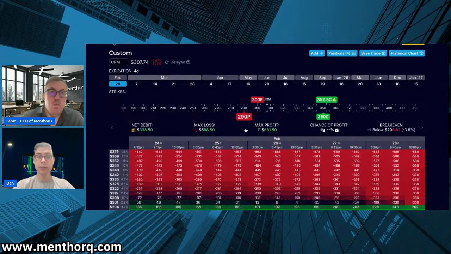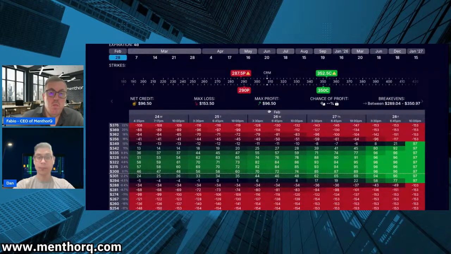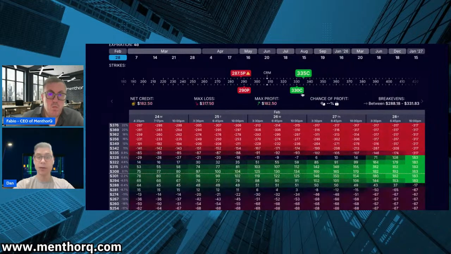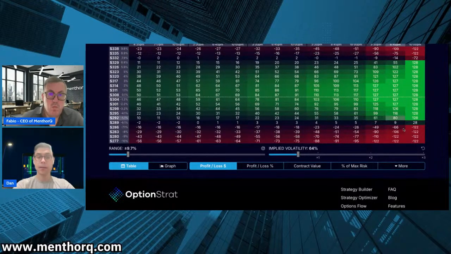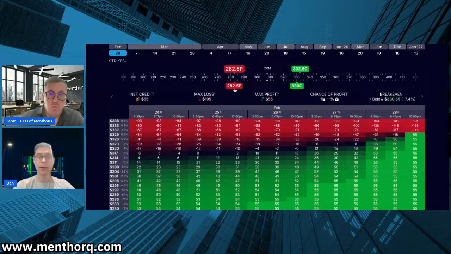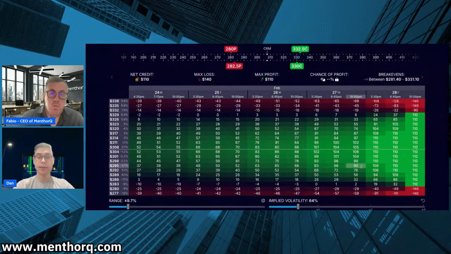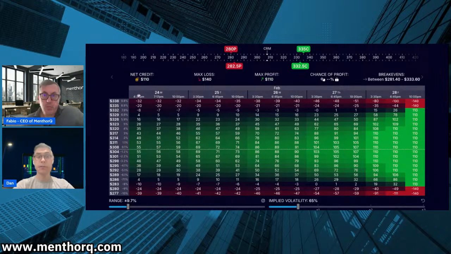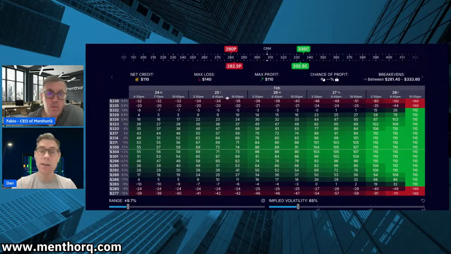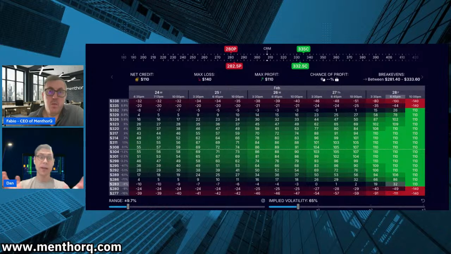Let's see. We're going to take a look, like we said. About 10 points. If we feel we want to build it equally, roughly 7%, this is something we could do here. And yes, you see here, this is equally built. So this is $110 for a max loss of 140, which is like, wow, it's amazing. It's super amazing, because in the end, if we stay in the range of 7% of the week, which is the average move, we're gonna make money. This is something you can trade.